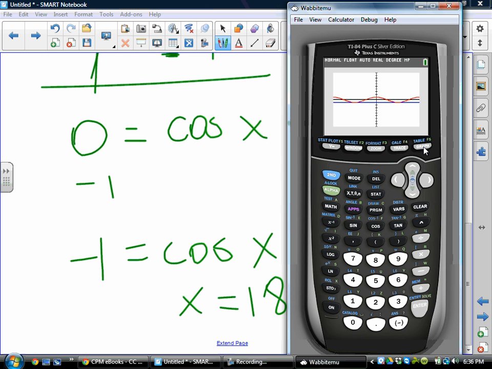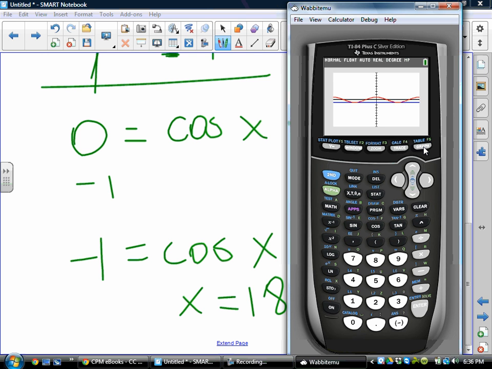So I know halfway between the y-axis and the end is 180, right? 0 to 360, the middle is 180. So right in the middle of those, we see the red and the blue intersect. Same thing on the left side at -180. So I see it intersecting twice.